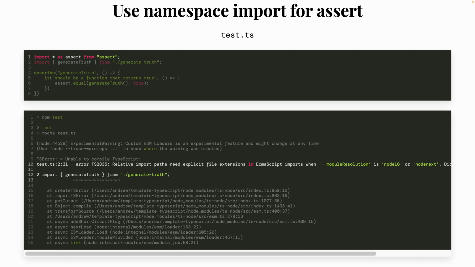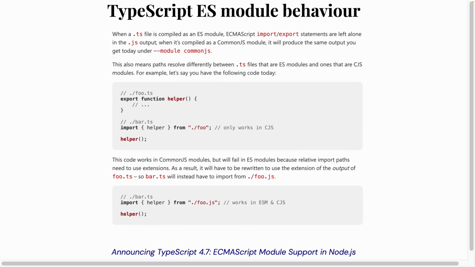Upon running the test again, we encounter one final compatibility issue that requires our attention. Let's briefly review how TypeScript handles ES module imports so that we can fix the issue in the next pass. To summarize the linked article, TypeScript, Node, and ts-node handle ES module imports in a way that requires file extensions and leaves the import statements untouched by the compiler. To ensure that TypeScript import statements work correctly in their transpiled JavaScript target files, it's necessary to add a JS extension to the TypeScript imports.